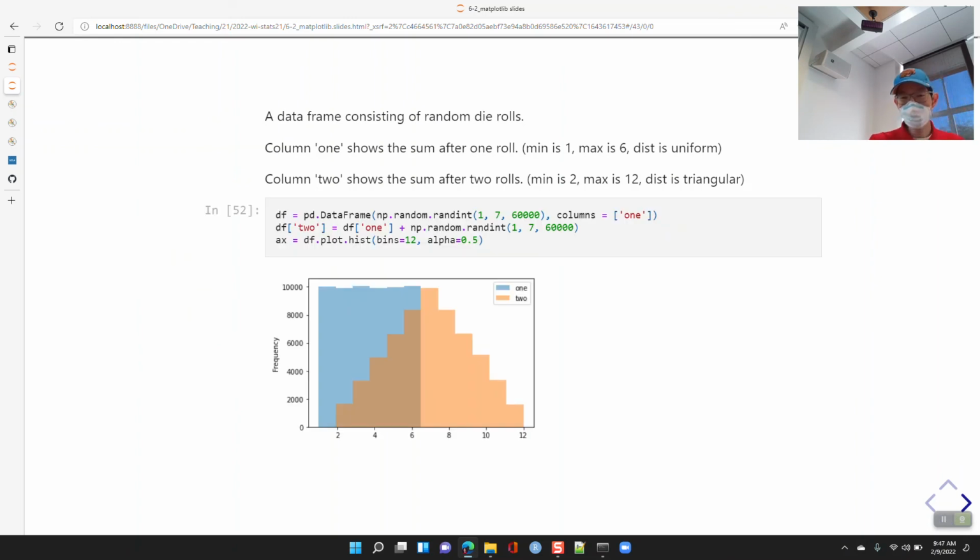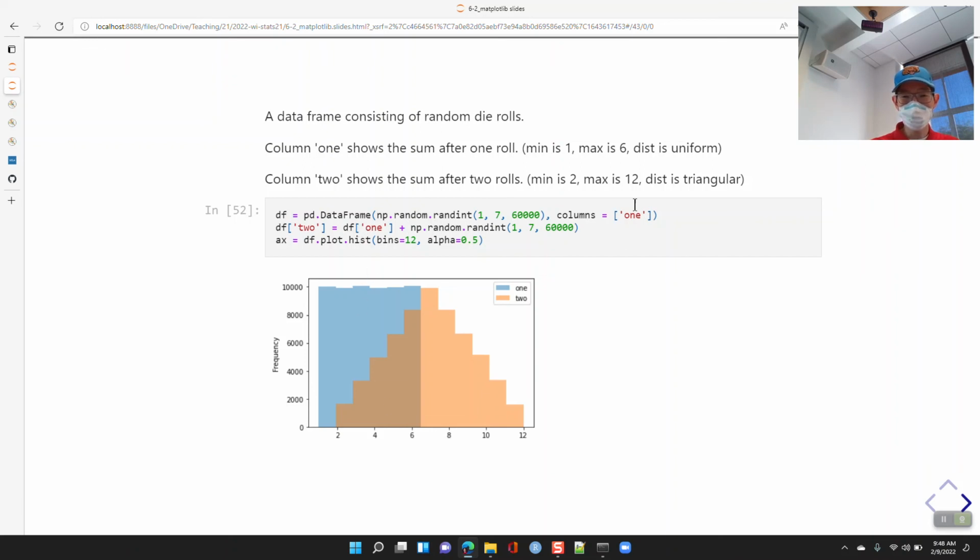Here I've got a data frame where we have different columns. And here I can call a histogram on each of these things, and it's going to get a histogram for the different columns.